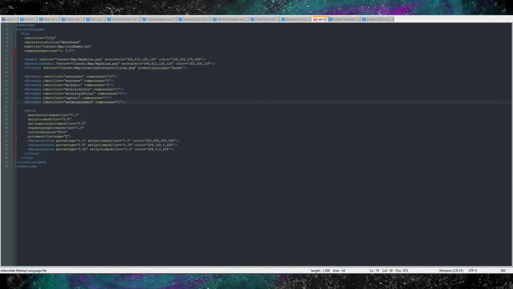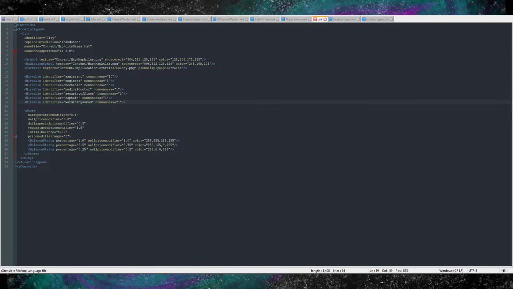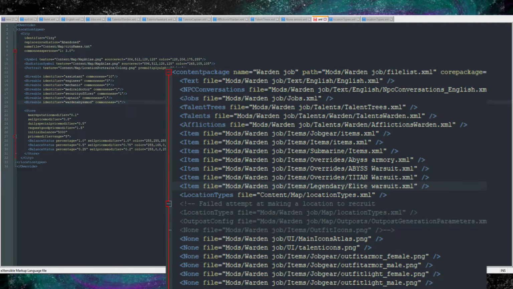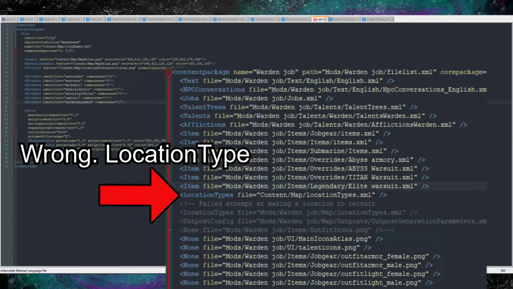In this case, we want to add our jobs onto the list of hireables. You add this override to your file list as if it was an item or affliction or whatever you are replacing. In our case, it is an outpost.